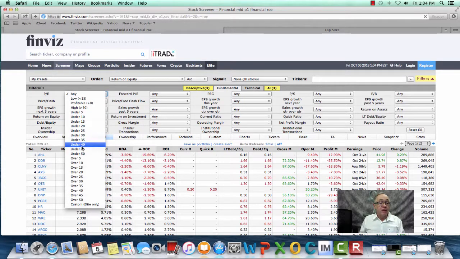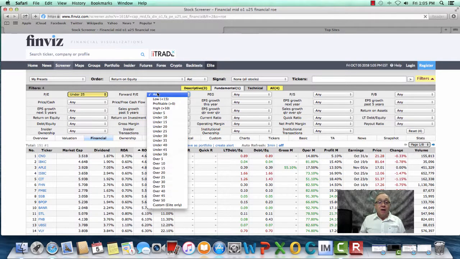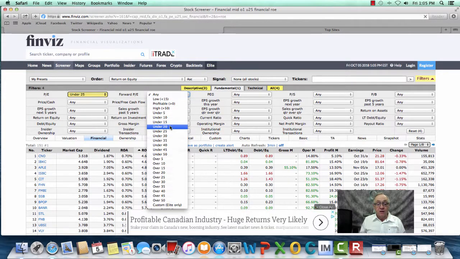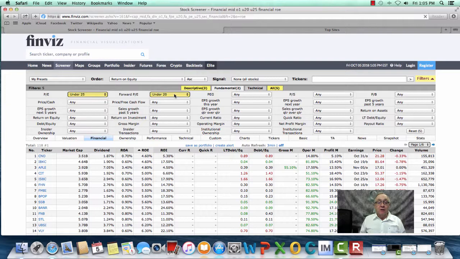Price to earnings, our PE ratio. Classic and extremely important ratio for financial analysis. So let's suggest under 25. Also note, this is the historic price, that's not quite right. Current price divided by historic earnings in the last fiscal year. We are also interested in what's coming for this fiscal year as to be reported. So let's ask for under 20 for the forward price earnings in this year.